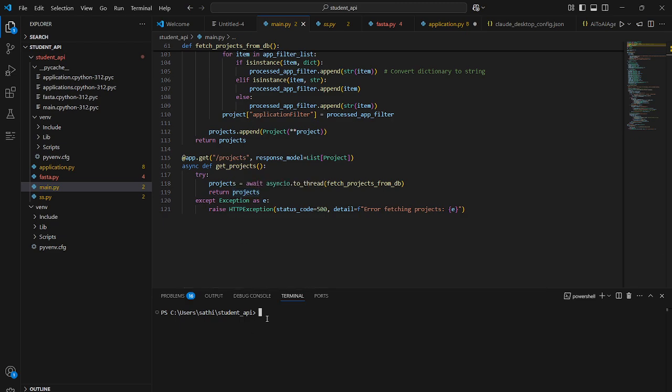Let's first of all go to the terminal, then cd and execute. Then first of all we need to activate the script, venv, scripts, activate.